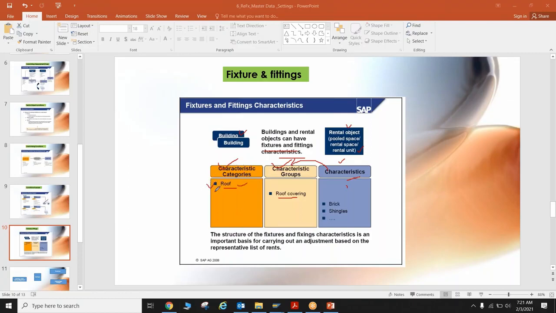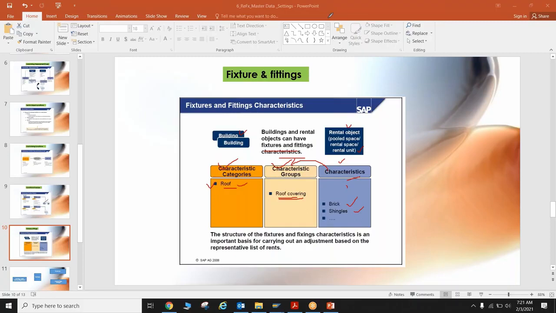Your category may be roof, and the group can be roof covering, and within that we can have bricks, shingles, and all these items. It's just a matter of defining different characteristics in one group as per the category, and the same will be assigned to the rental object usage type, and then we will get it here in the system.